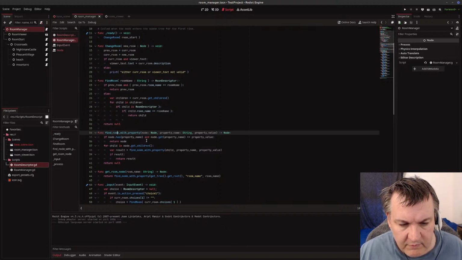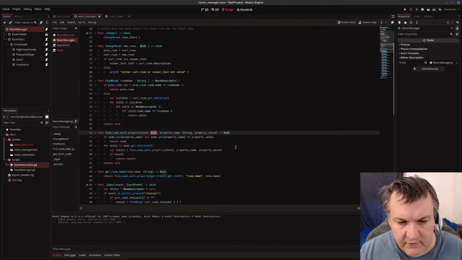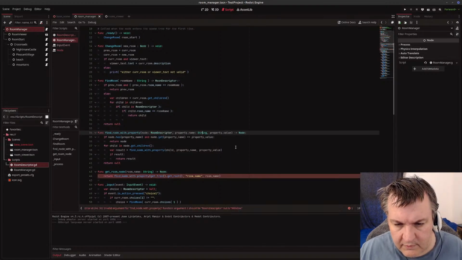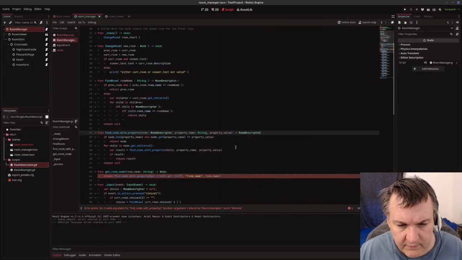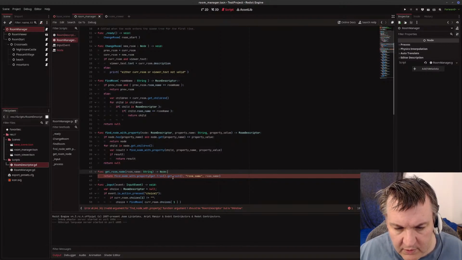Okay, get room. Find node with property. Okay, I'm just going to set the type to room descriptor, and this also to room descriptor first. Okay, but still using the same deal. Okay. Invalid argument, function should return one, should be a room descriptor, but it is window.